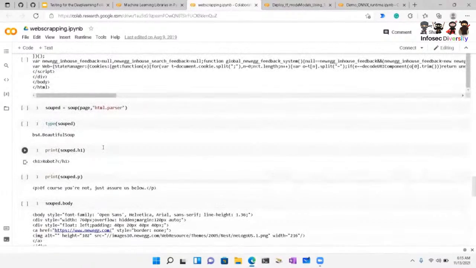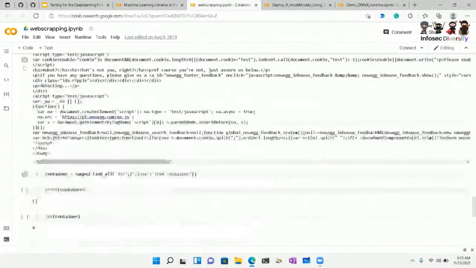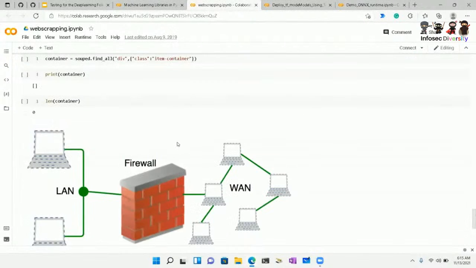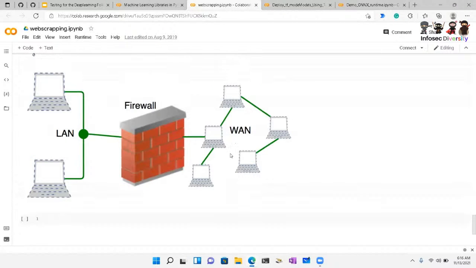And this bot really shook me up, because there is always a DNS which is always attached to everything. But when you think of some sort of a new page, and this is the JavaScript that is coming up, that's going to track you down and tell you, hey, this is not going to work. If you think of any of these LANs, it's a local area network. There is always a firewall between the wide area network. And this is what we are thinking about, where an AI can make a lot of changes.